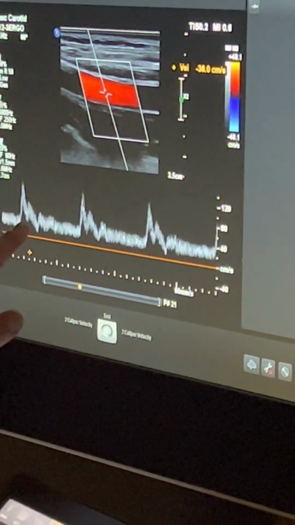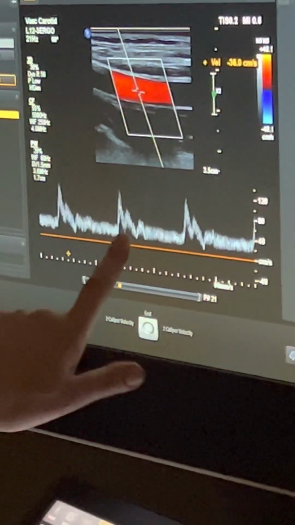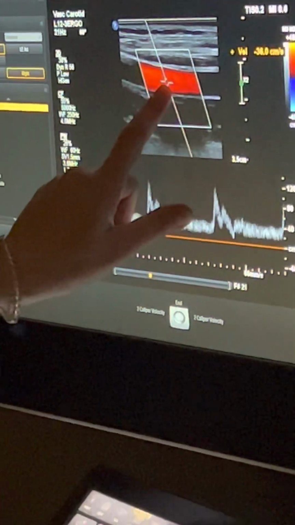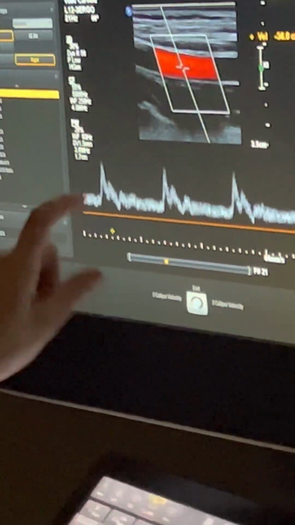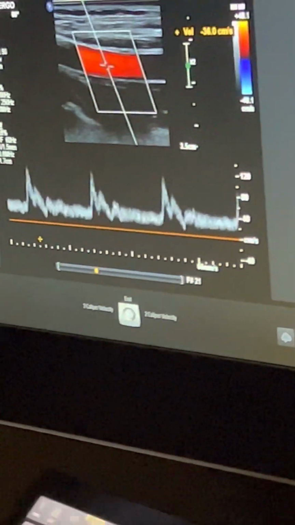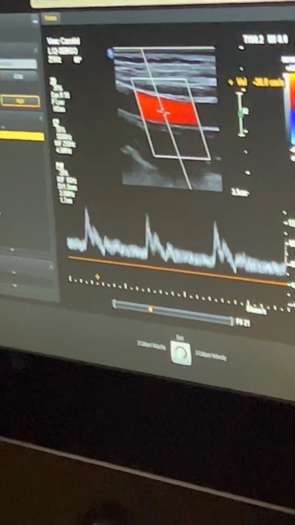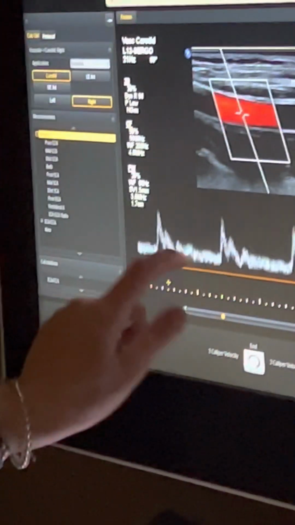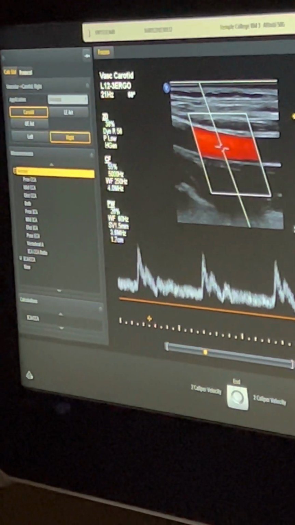Second thing I'm looking for, what does this tell me? I've told y'all this before. That window, that spectral window, means I am perfectly centered in that vessel. I'm getting the best signal that I can because this is nice and clear. This is what the waveform is representing in that vessel at that time. It's the most accurate velocity measurement you can get, and that's what you want. If I put it closer to that wall, this becomes a bit more distorted. It's not as accurate.